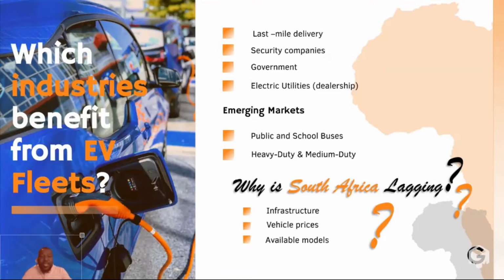Infrastructure. Helena, from your side, I think you ended off by showing us on the grid a couple of charging stations as we speak currently in South Africa. And I've seen some of our major malls have already stepped up and have introduced charging stations in their parking bays. A couple of petrol stations, right? So again, this is where we start talking about your faster DCs. You know, how long is it going to take to actually charge my vehicle if I'm using, for example, petrol stations? The good news is, with the infrastructure that we currently have, we have mostly faster DC charging stations. And that is good news when it comes to businesses. You need to be on the road. That is where your money is, and not spending a lot of time in the charging stations.